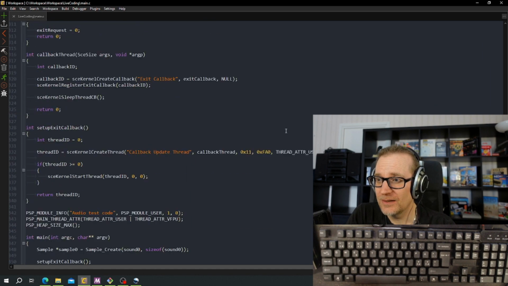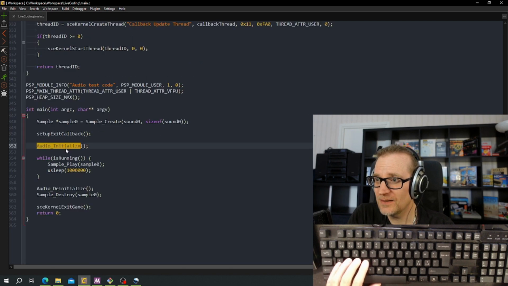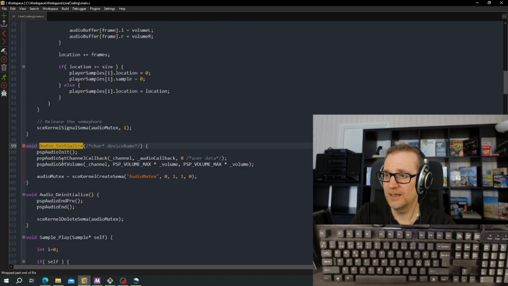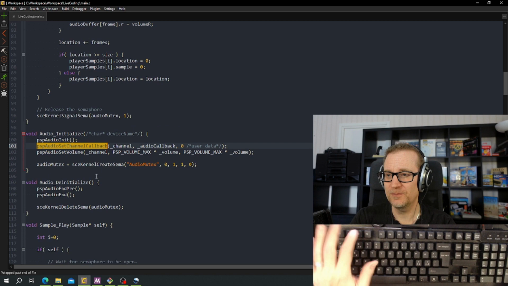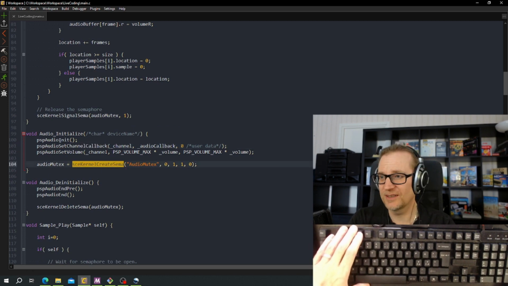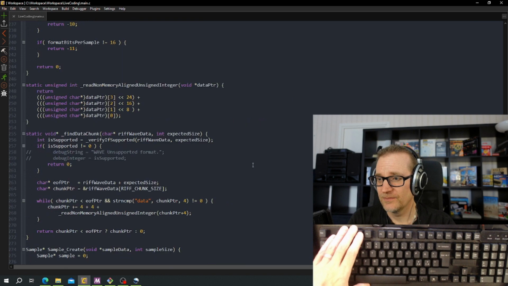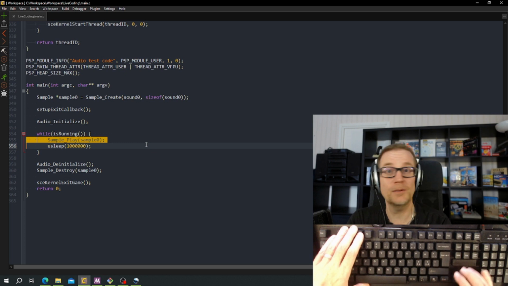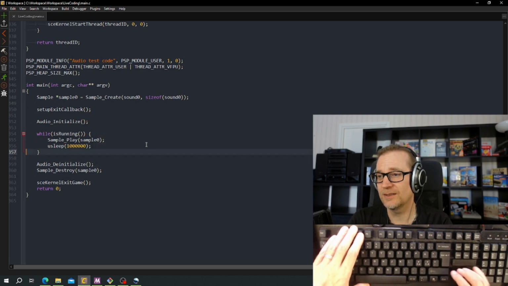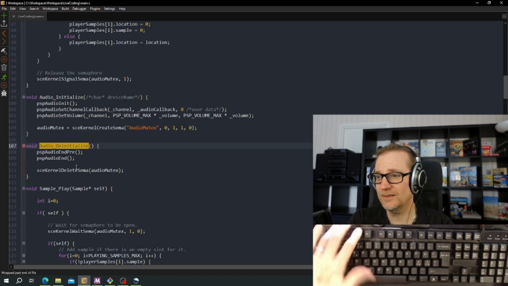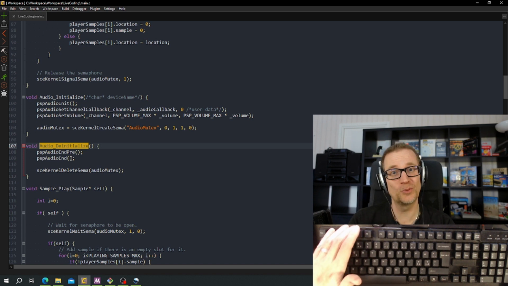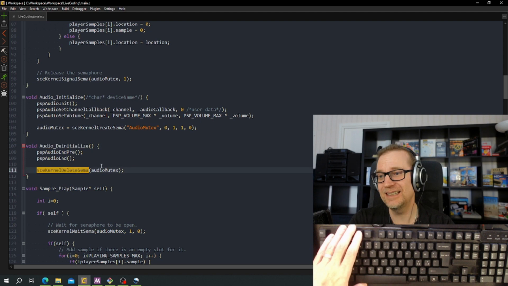We were in the setup. We had made a setup. So the setup called PSP init audio. It called channel callback, and it created this mutex that's needed. And then it checks if it's running, and it says sample play, and it sleeps. And if we press home and press exit, we do audio initialize, and the initialize does PSP audio end pre and PSP audio end. They could probably have one method for that, but they do not. And then we delete this semaphore.